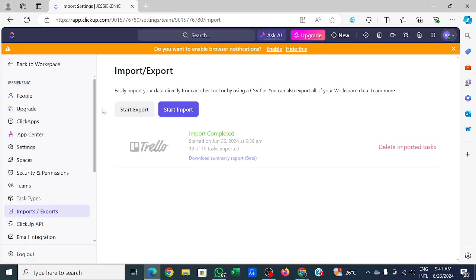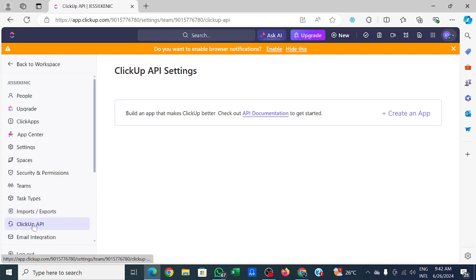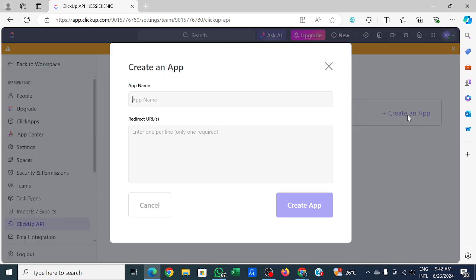But in a situation you do not have it, maybe you have come to App Center and you are not seeing Slack, and you know you need Slack, what do you do? You need this ClickUp API, application program interface. That is what you need, but it's purely done by programmers, developers. It's the same thing with Zapier API. Maybe you want WhatsApp and WhatsApp is not there.